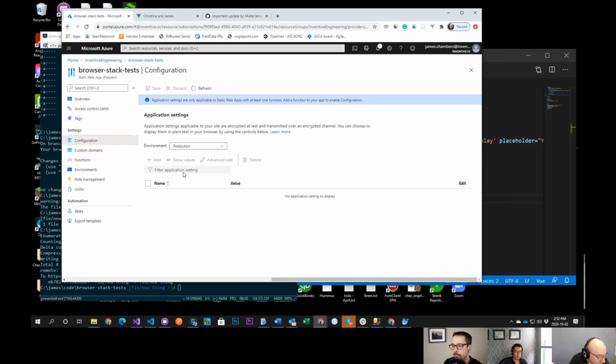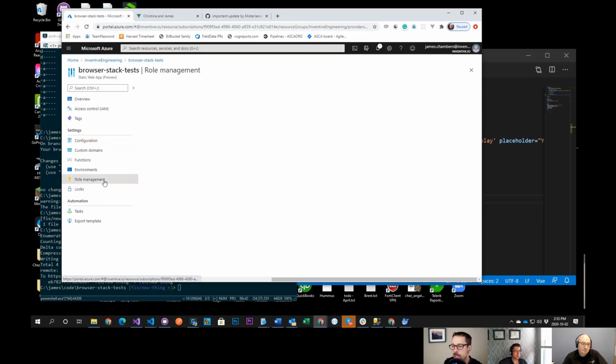David, go ahead on security. Yeah, and I think just before jumping into that, probably worth mentioning that this is still in preview, so it's not a product that's fully done, right? Static Web Apps is in preview. Some of the stuff they're still working on. One of those is the identity and role management side of things.